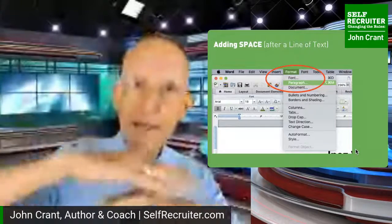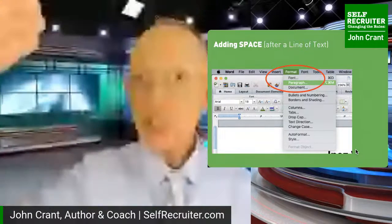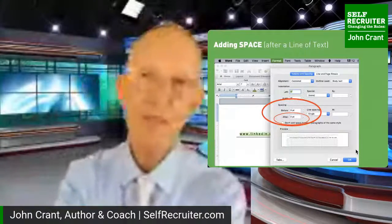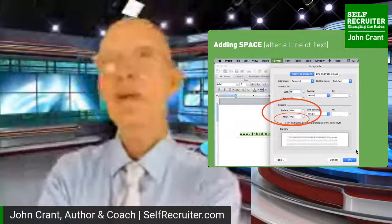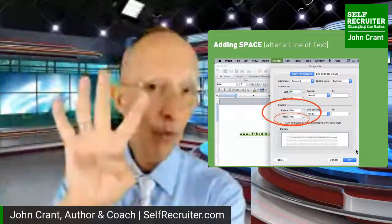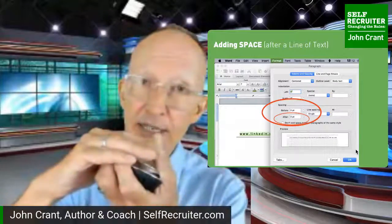Now, how do we add spacing? We need to think about spacing both between letters and between lines. Go up to Format, then down to Paragraph - a box will pop up with a section that says 'points after.' This looks a little different across the roughly twenty versions of Microsoft software, so you'll need to find it on your own system conceptually. After the employer: two points of space - type 2, hit Enter. After the title line: four points of space - type 4, hit Enter. After each bullet: highlight the entire bullet set, go to Paragraph, and type in 1.75 points of space, and you'll get a little extra breathing room after each line.